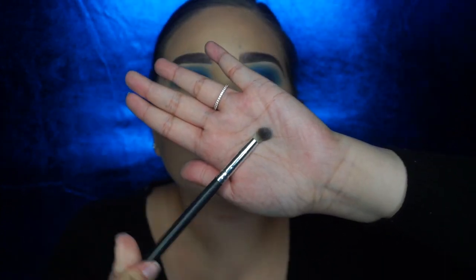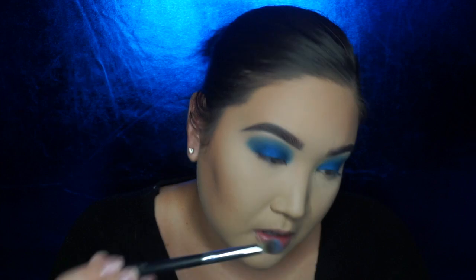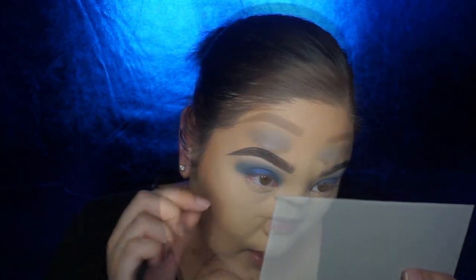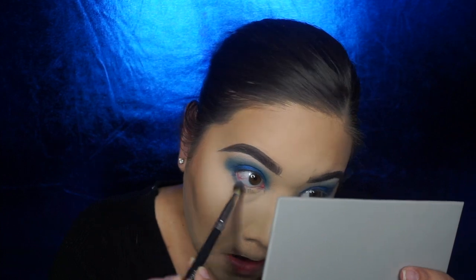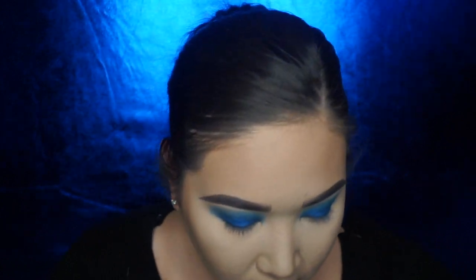And now, taking that Morphe brush again, the small little tapered one, I'm going to go in with that blue, tap off the excess, I don't want any fallout, and start smoking my lash line out. You know what, actually, let's not risk it. Let's put more translucent powder because this stuff has a lot of fallout. Going in with that blue, tap off the excess.